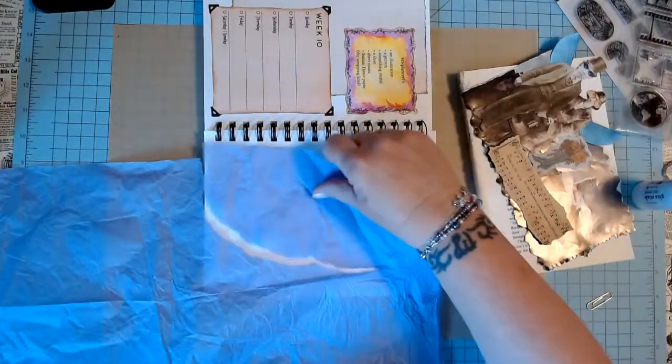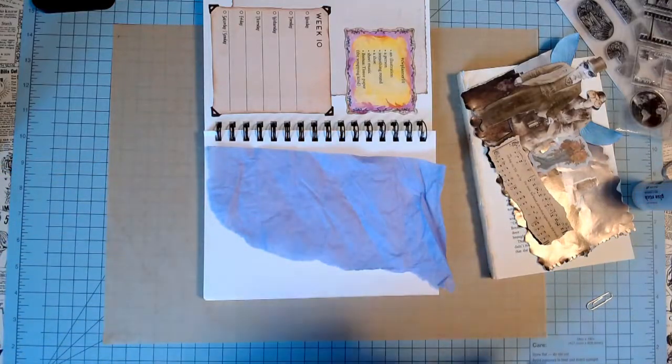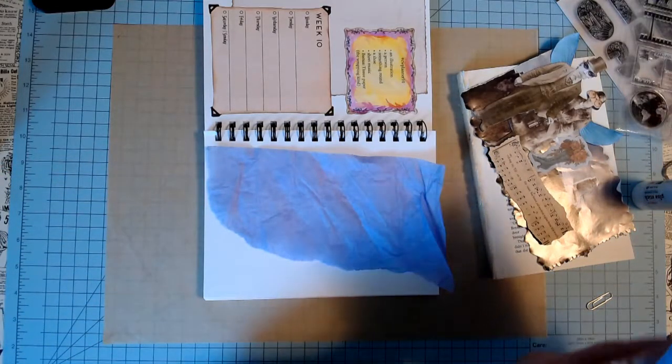I'm just going to put this as a background color. There's the tissue paper.